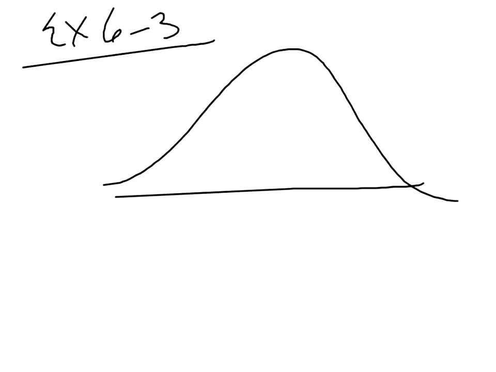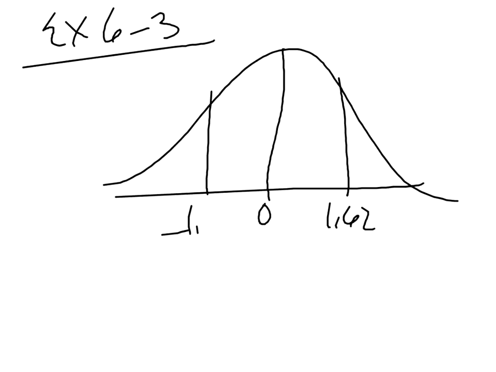Okay, well here's another possibility. This is example 6.3. This time we want the area under the standard normal distribution between z equals 1.62 and z equals minus 1.35. Okay, there's where z equals 0, which bisects the graph, and then we've got just a sketch, 1.62, and minus 1.35. It doesn't have to be a good drawing, it just has to depict what I'm looking for here.